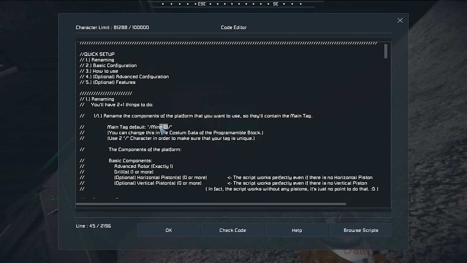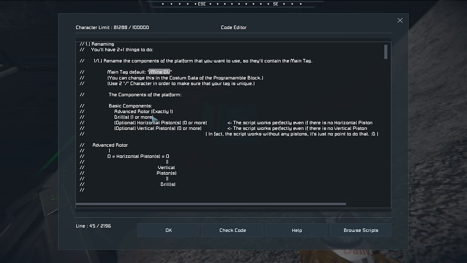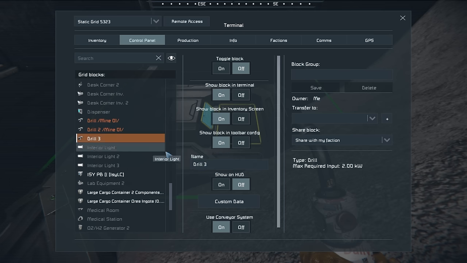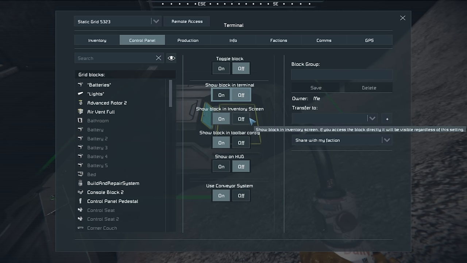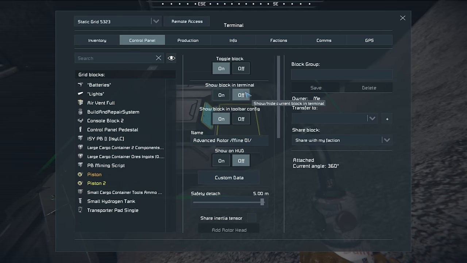And then I need to put the /mine01 tag in the name of everything: my advanced rotor, my drills, and my horizontal pistons. And I think I need to add the /hor or ver tag to it as well. This would be drill 1, mine 1, drill 2, mine 1, drill 3, mine 1, and then those can be shown out of terminal. Probably don't need them in the inventory screen either. Take me to the advanced rotor. It's going to be advanced rotor for mine 1, and then take it off the terminal.